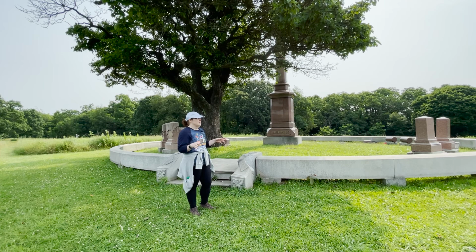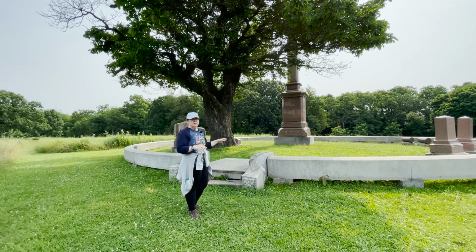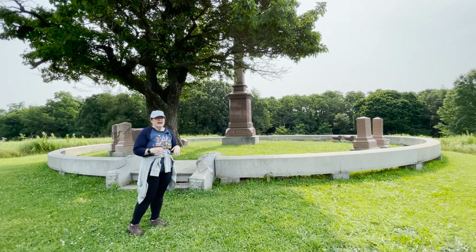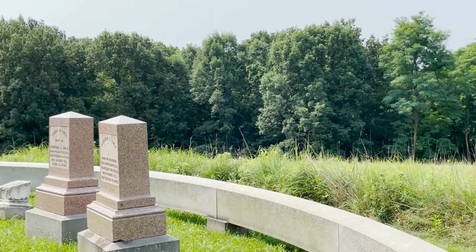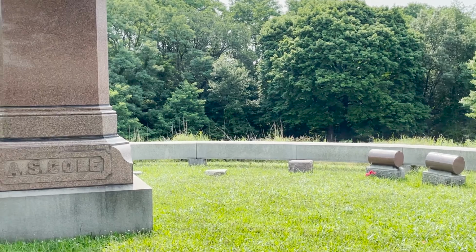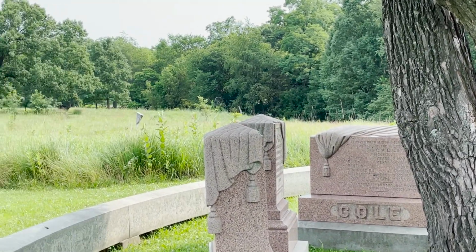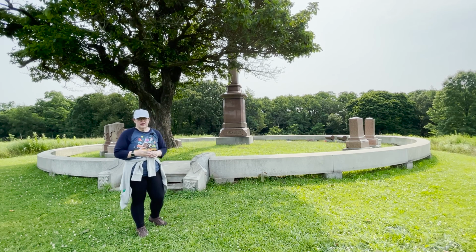I'm standing in the middle of the savanna, and I'm at the Elmira and Cole family plot. It's one of two major family plots in the savanna area. As you can see, there's a gigantic circle and lots of headstones in here. It has been used among smaller groups for videos. I want to say that the Way Down Wanderers did a video out here. Unfortunately, this kind of gets called a witch's circle now and then. It is not a witch's circle, and it should not be used for such purposes. It's simply a circular family gravestone area.